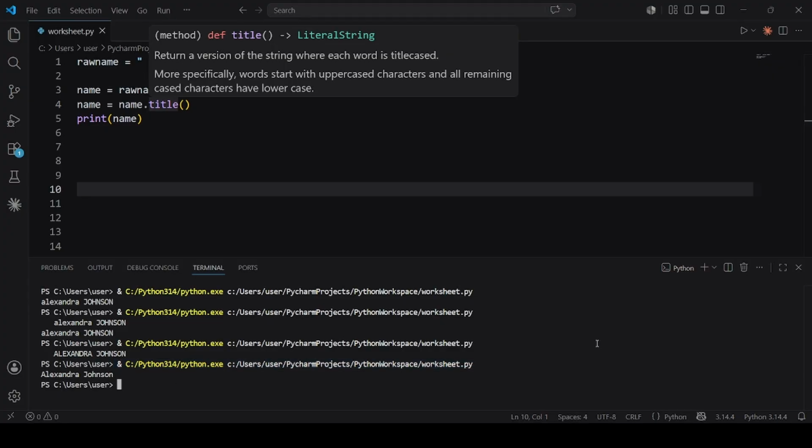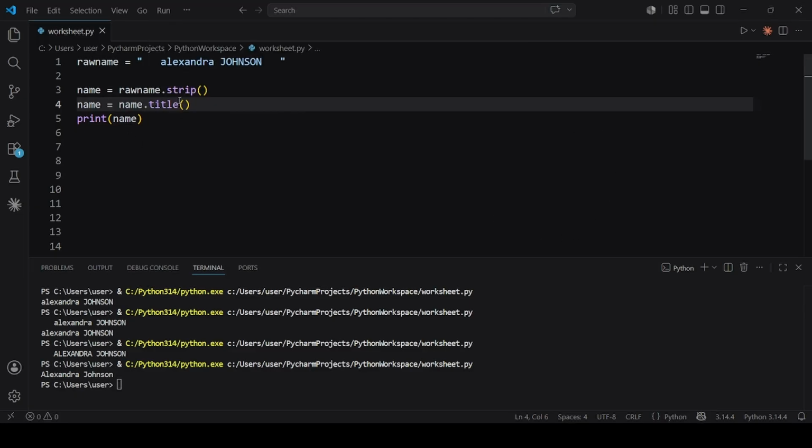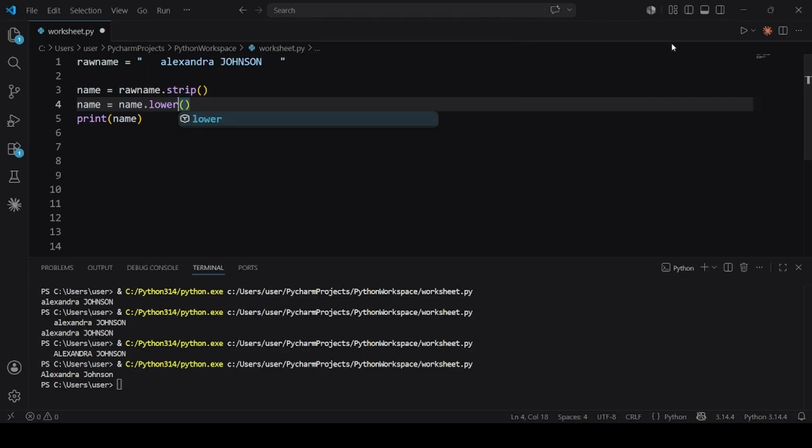Now another thing I could do is convert everything to lowercase. So if I want to convert everything to lowercase, then instead of title, I'm going to do lower, because for uppercase I have to do dot upper. So for lowercase I have to do dot lower. If I hit run, I now have Alexandra Johnson converted to lowercase. So strip removes the spaces from the front and the back, that's from both ends, not the spaces in the middle.